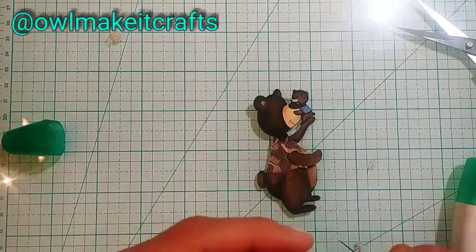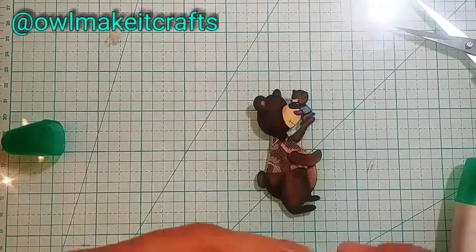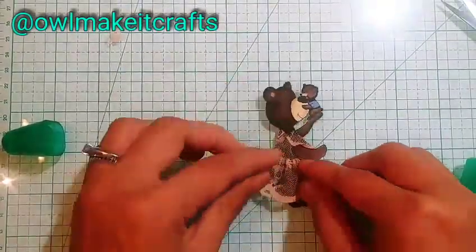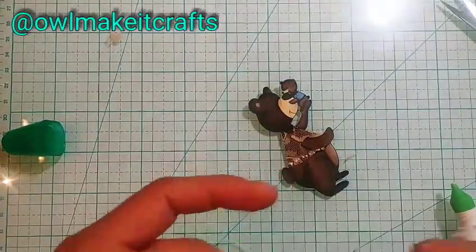Now, if you wanted to also just make this Papa Bear, you could create a little shirt just like I did to the baby bear. Or if you wanted to add texture, do the same thing and then just leave the little shirt instead of adding a little skirt. But again, this is a mama bear, so I am adding that.